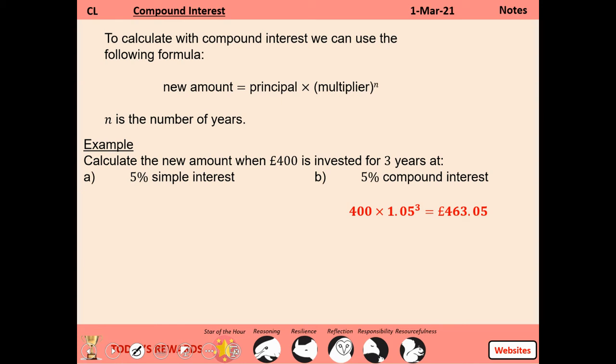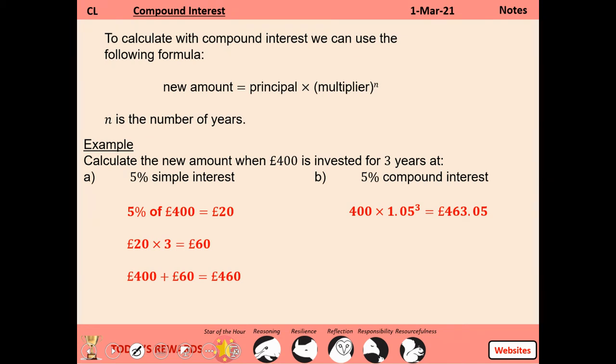So for example here, okay, 5% simple interest, so £400 is invested for 3 years. So part A, how do you work out a simple interest of 5%? What we do is we work out 5% of £400, that's £20. And then you do £20 times by 3 because you've invested for 3 years. So the extra simple interest that you get is going to be £20 multiplied by 3 years, which is £60. Okay. And then you do £400, which is the amount you had initially, plus the £60 interest that you got after 3 years. That would be £460 simple interest.